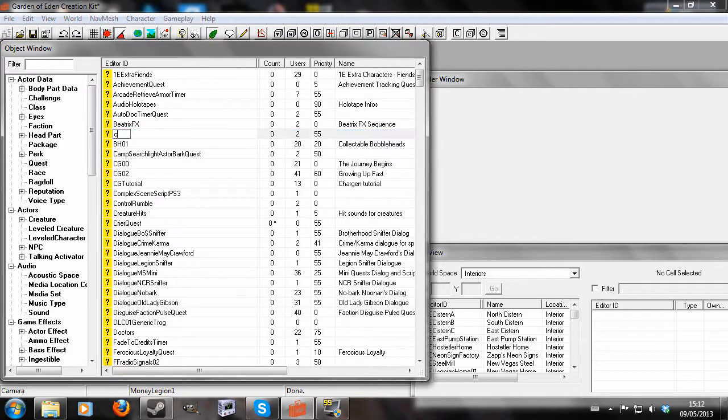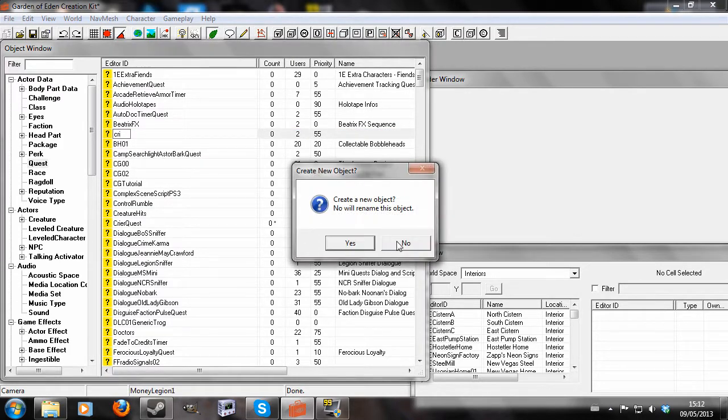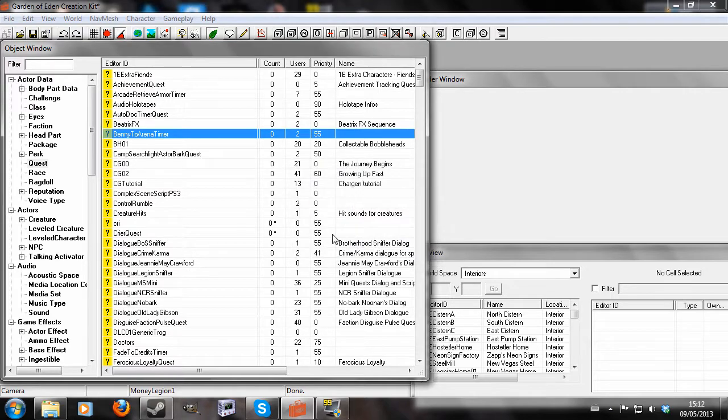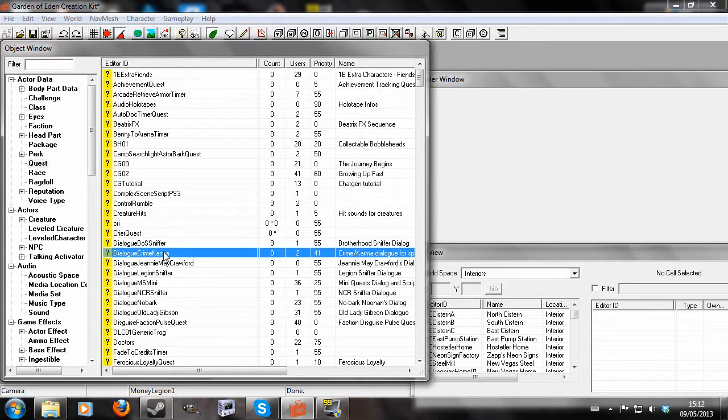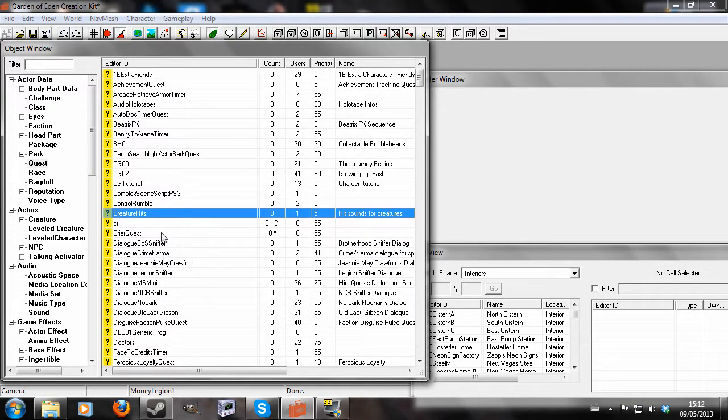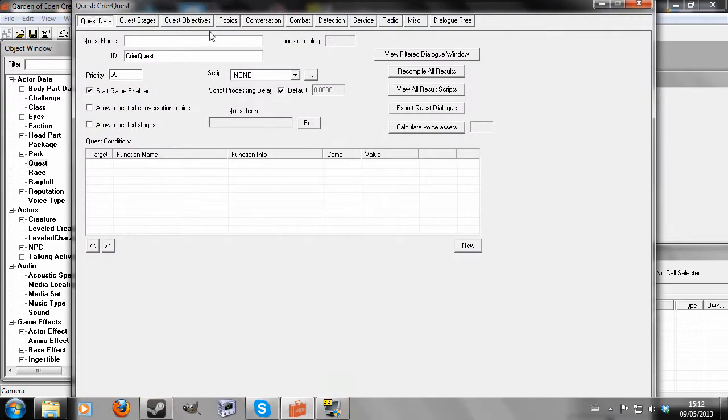So now I'm going to go back to Crier Quest. Oh shit, I accidentally renamed something. Yes, I'll create a new object because I accidentally did that, and just delete it, because I don't want it. Anyway, Crier Quest is down here.